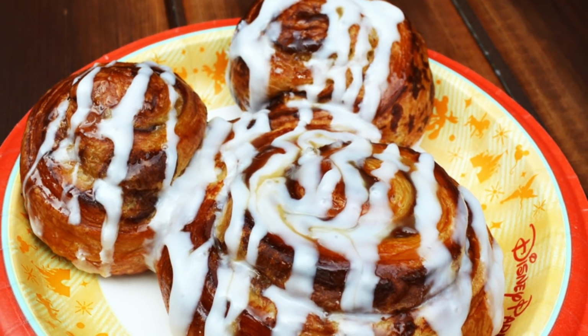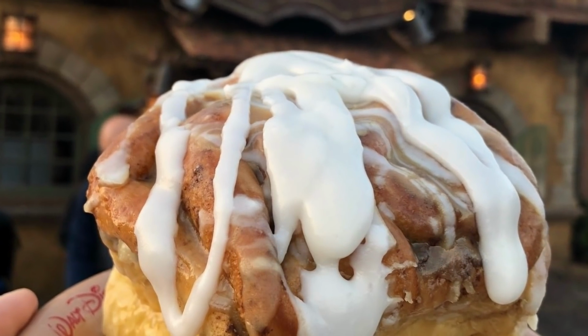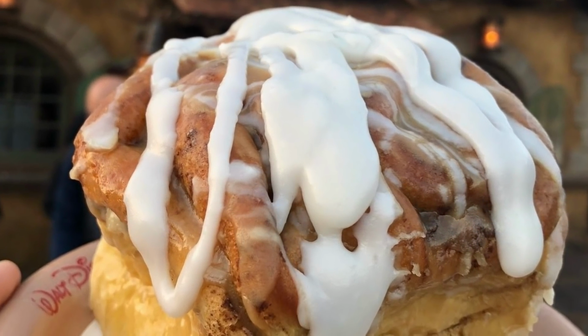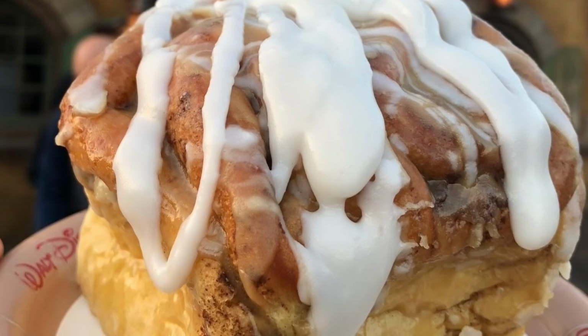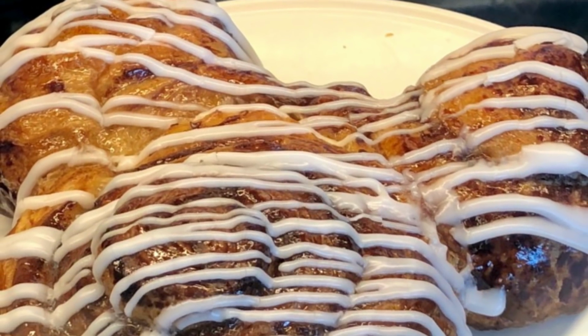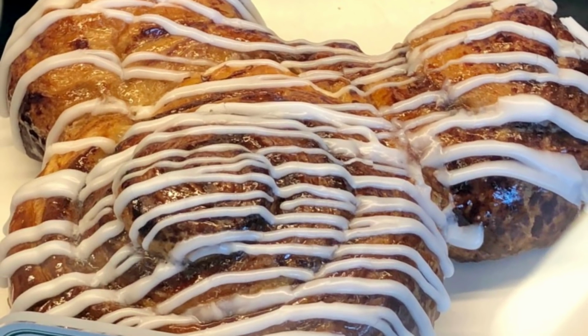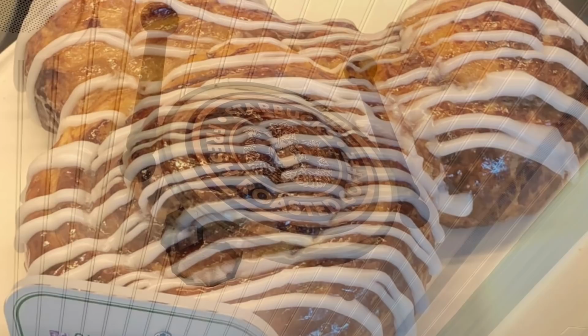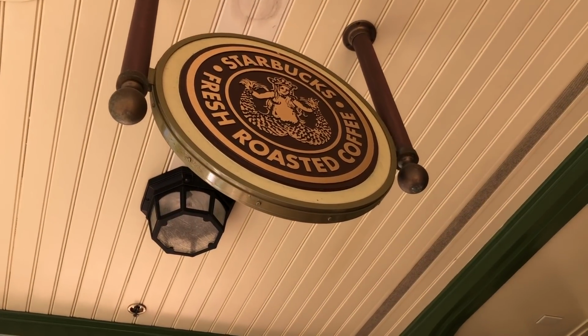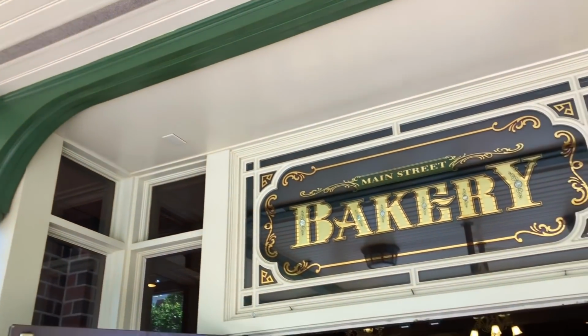To me, they serve two different purposes, but at Gaston's Tavern I can actually get extra icing, so that sometimes puts it over the colossal cinnamon roll for me. But the colossal cinnamon roll is potentially shareable between 2, 3, or even 4 people, depending on if you've got a couple of kids with you. That's definitely a good one to share among the whole family. So a breakfast for the whole family for a Disney Dining Plan snack credit, yeah, that's a great deal.